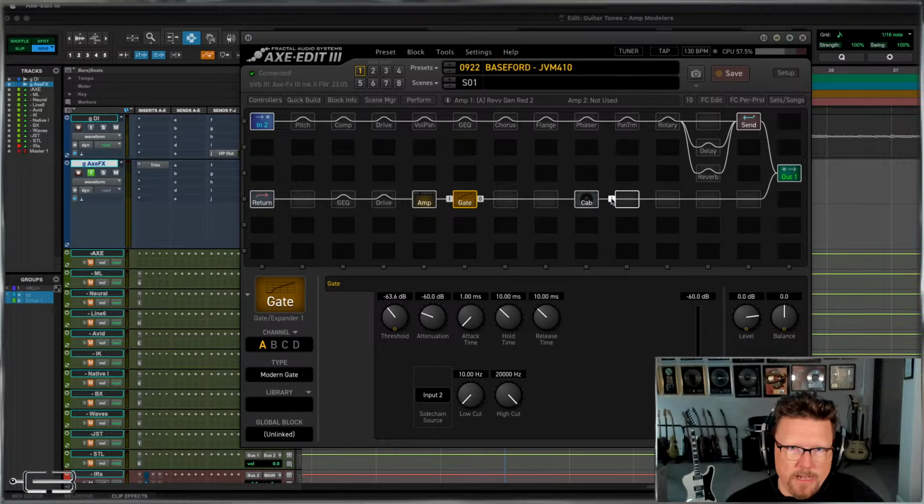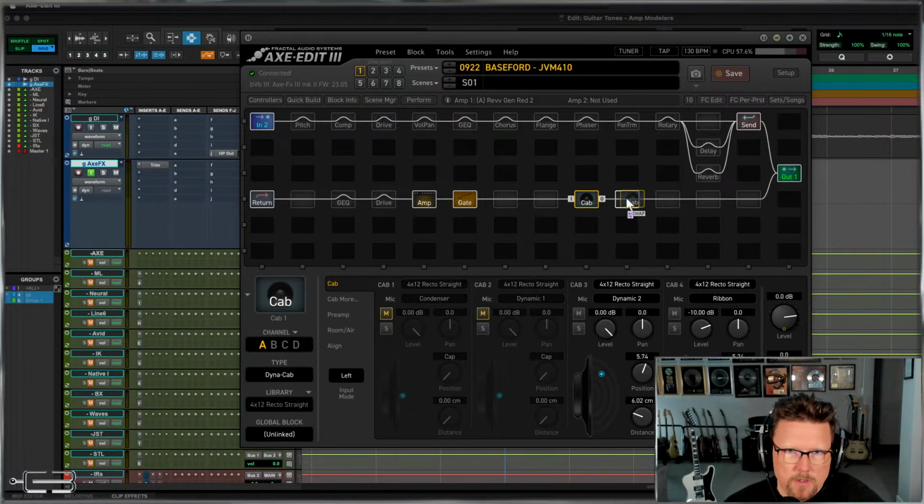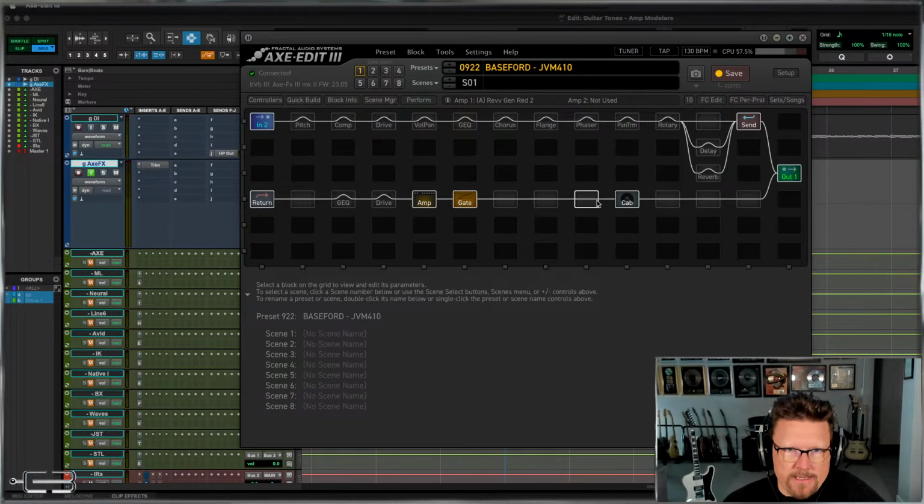And then we were talking about putting a... Fractal says that if you put a delay or reverb in front of the cab versus after the cab, it literally nulls out, just the way that the whole thing works. So I don't know if it's really necessary where you put that, but I usually put them before the cab, just knowing that once I capture this signal, I always have the option of putting more reverbs and delays in the box or on the console or something like that, outside of the Fractal.